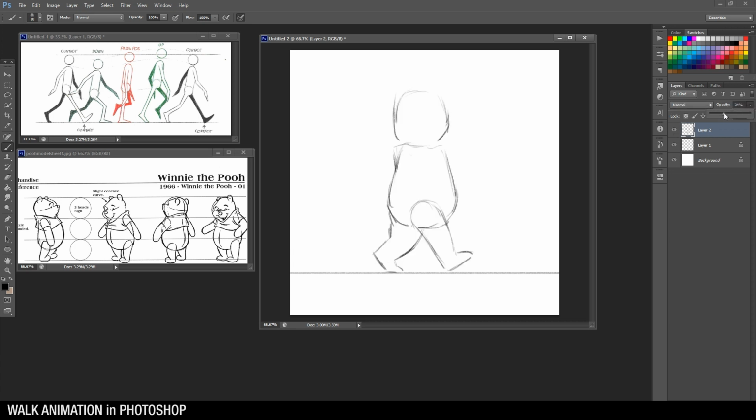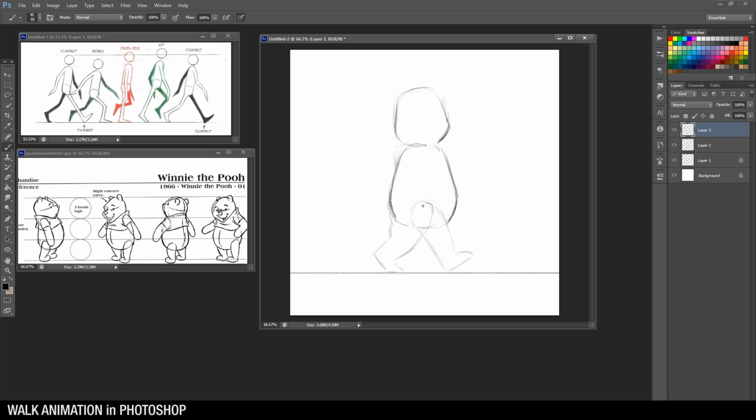Animate is great, especially if you want to keep your sprites really clean. To me, I'm just much more comfortable with Photoshop, and I'm able to create more fluid lines with the software, and that's the reason why I'm using it for this animation exercise.